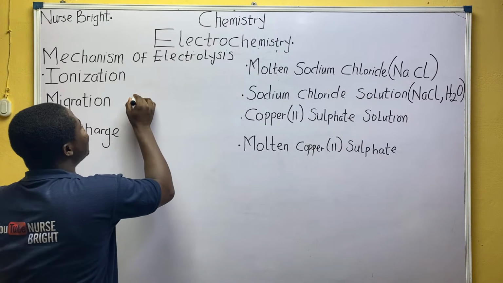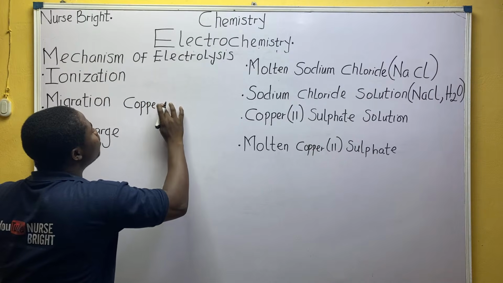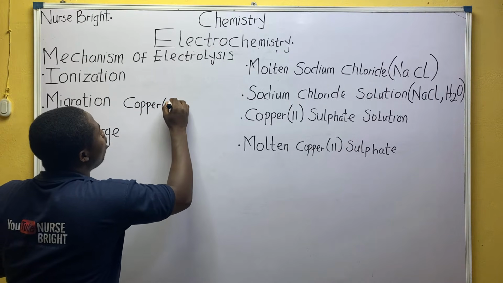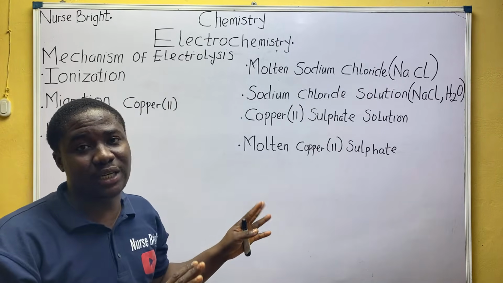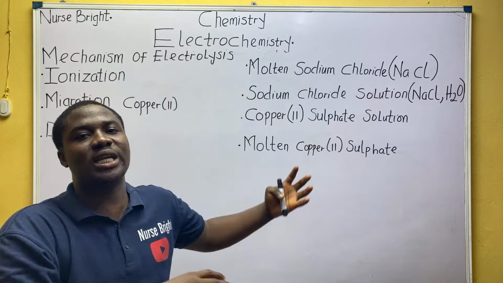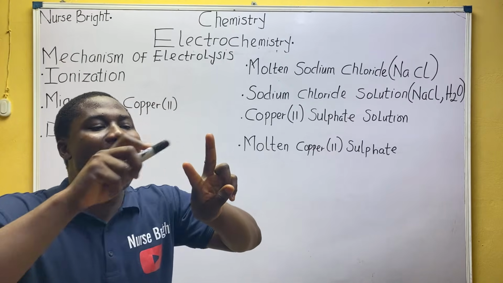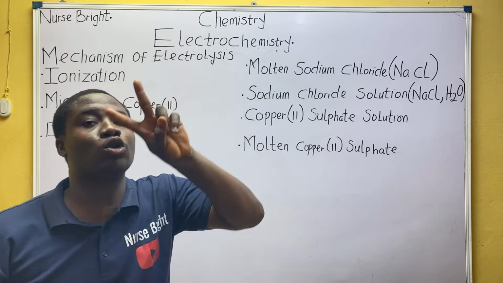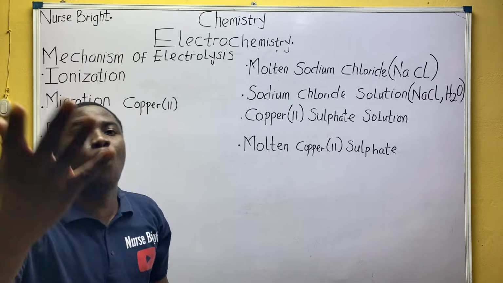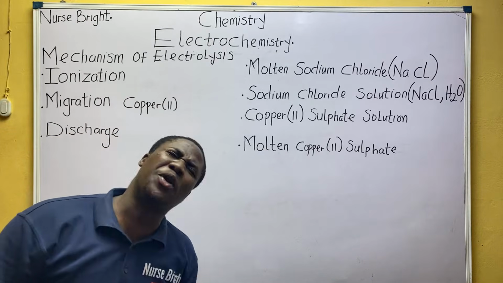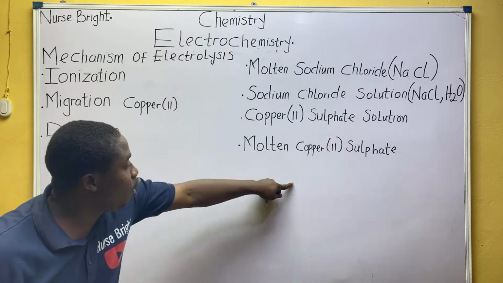Everyone listen. This is copper. And they specifically told me that this copper is copper 2. It could be copper 3, but there is nothing like copper 3 though. Some elements can have a particular oxidation state and also another oxidation state. Iron, for instance, exists in two forms: iron 2 and iron 3. Why is that so? I taught you guys the periodic table. I told you guys that iron is a transition metal.